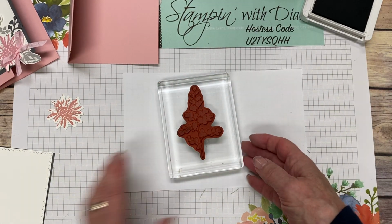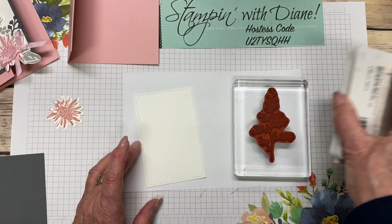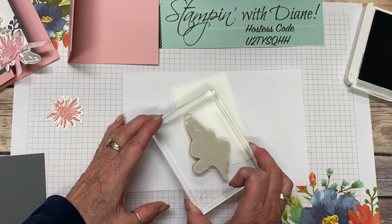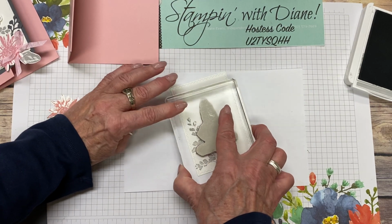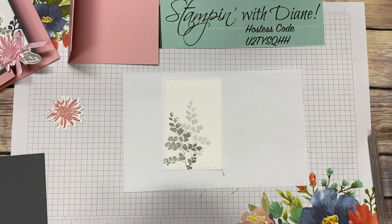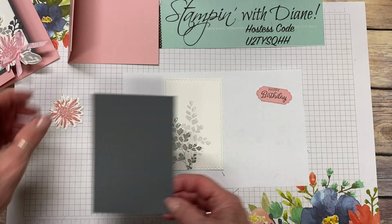So we're going to be doing first and second generation stamping. And what that is, we're just stamping full strength and then just stamping off. And with this card, I just wanted to give a bit of dimension. So I'm going to stamp lower down here. First generation, second generation, just like that. Okay. Close up our stamp pad so we don't get that all over the place. Okay, and I think we are finished with all of our stamping.